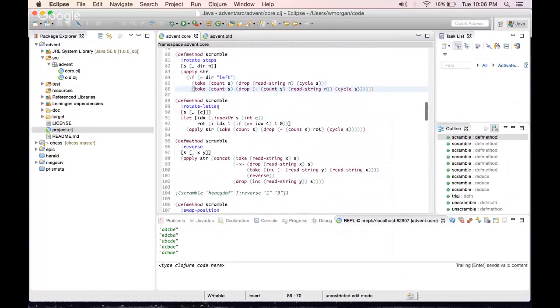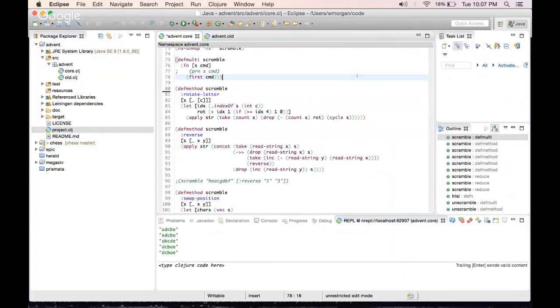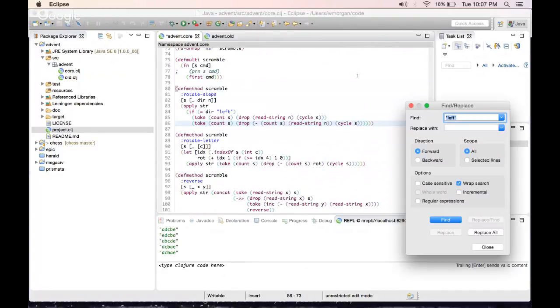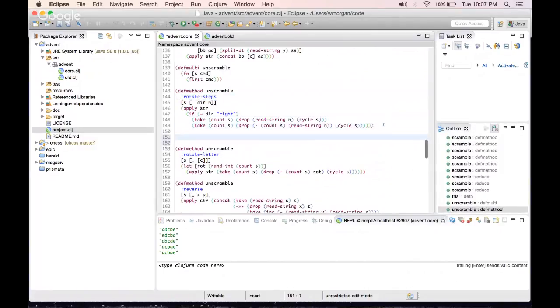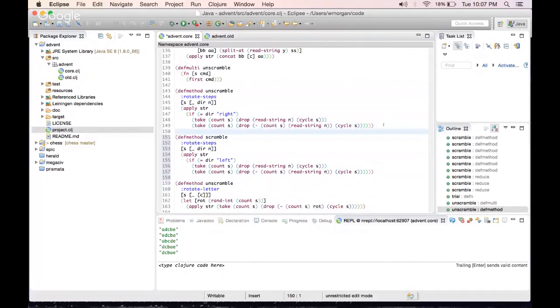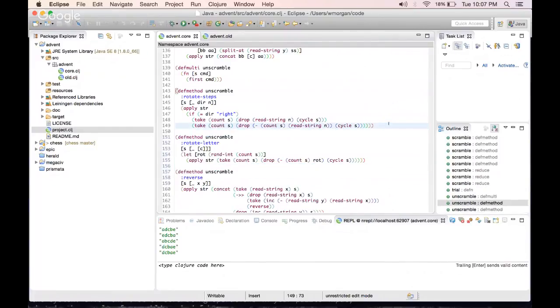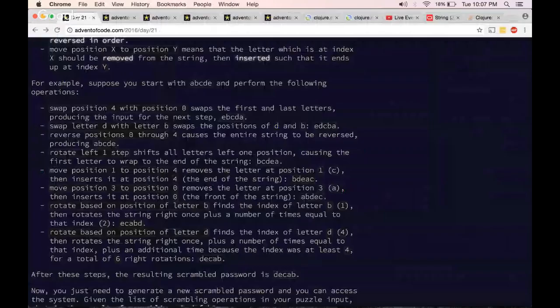You know what I could do is I could interleave these definitions. Let's find the other rotate steps here. So the scramble and unscramble look right. Maybe I'm misinterpreting what rotate step does. Nope, I just left this out.